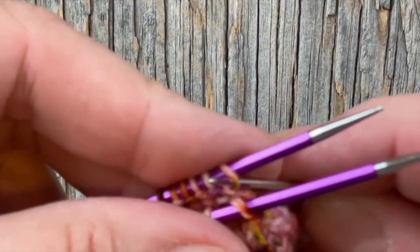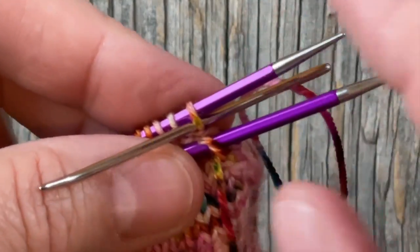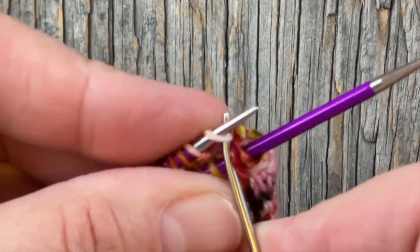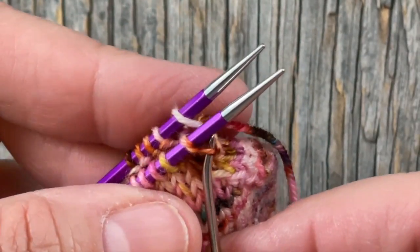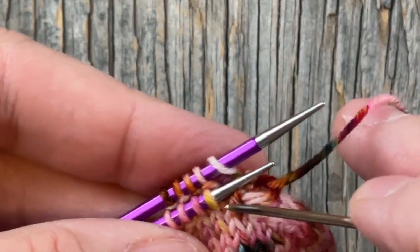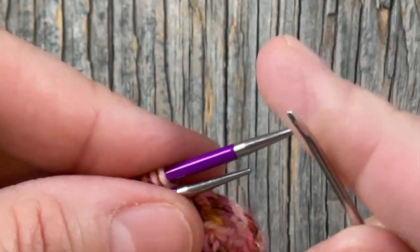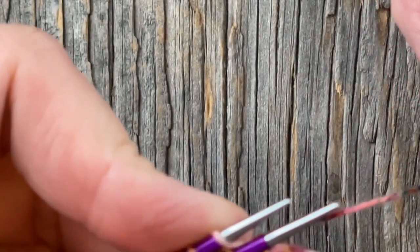I'm going to purl into that one, and you know you're going to purl into that one because you can see the purl bump. That's how I remember it, so I know what to do next. I'm going to purl into that one and go ahead and slip that off and knit into the next and leave that one on. Now I'm moving back to the front needle. I'm going to knit into that because the knit side is toward me on that particular stitch. Knit into that. Go ahead and slip that stitch off and purl into the next. So we're working 2 stitches at a time on each needle. So now I'm moving to the back needle and I purl into that, take that one off, knit into the next, and leave that one on.